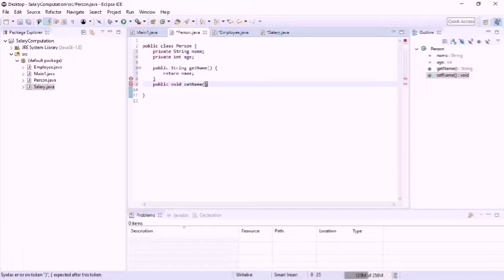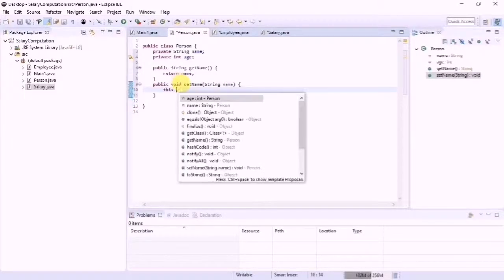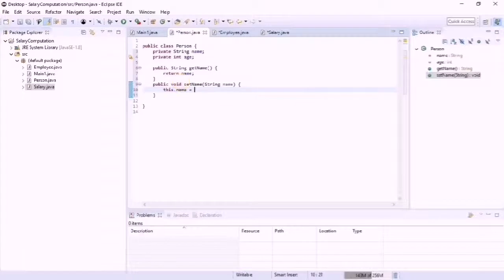So let's just say string name. Then this.name is equal to name, which means this refers to the class itself. So the name variable in the class itself will have the value of whatever is transferred in the parameter.